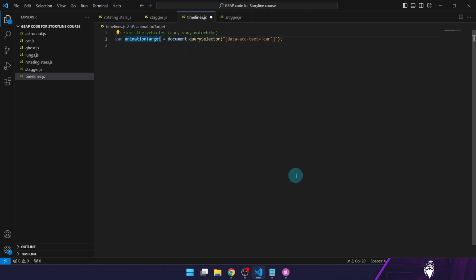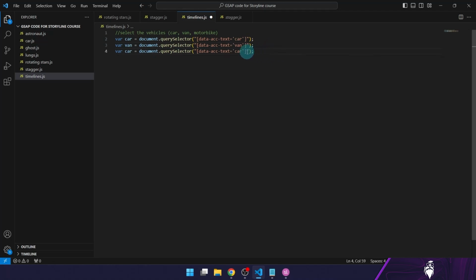Now we can make a dash like this, or for the purpose of this exercise, let's go to car. Let's name the variable car, and I'm just going to duplicate this line. And for van, we'll rename this variable to van as well.